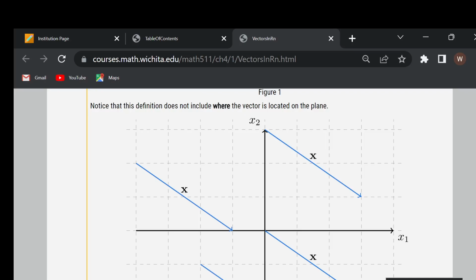All of these vectors are the same vector. And in fact, you can find its coordinates in the i hat and j hat in the Euclidean coordinate system, Rn, simply by subtracting the tail from the tip. Because when you do that, you get y2 minus y1 for the height, and you get x2 minus x1 for the length, which gives you the same right triangle with the same hypotenuse.